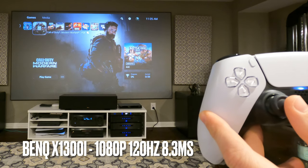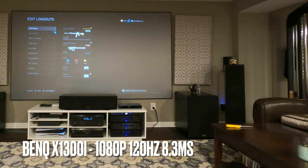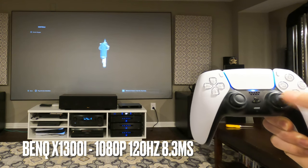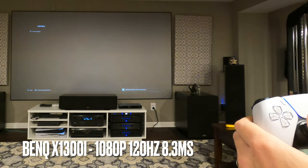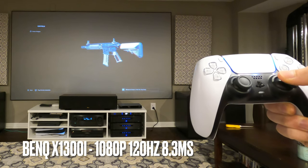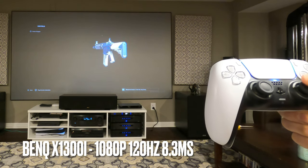So what I'm going to do next is I'm going to jump in and put in Call of Duty. Let's go over to weapons. Take a look at this gun. You hit R3. You can review it. See how quick the response is. All right, so here's the gun. Click down. Pretty fast. Really, I don't notice any lag personally. I've played this game quite a few times on this projector. Does a great job. Obviously, for first-person shooters, you really need something like that.